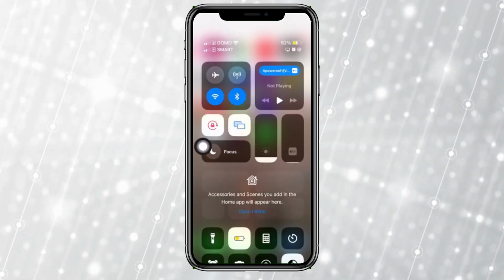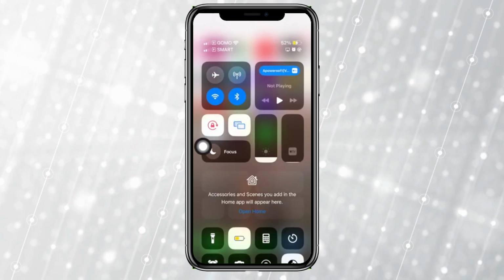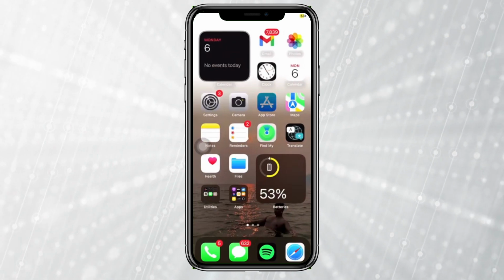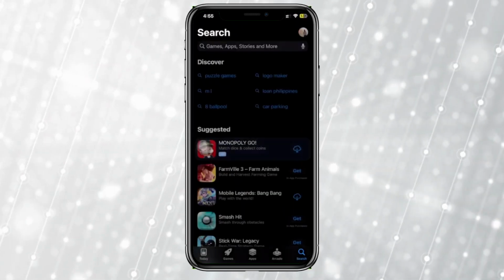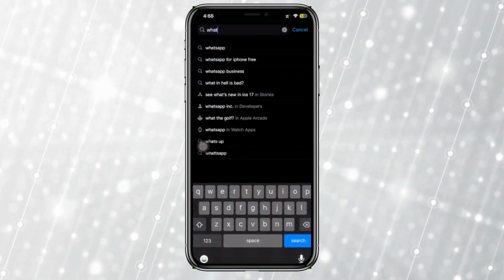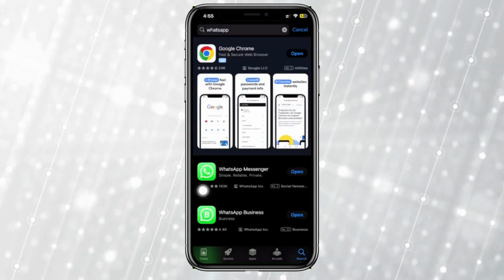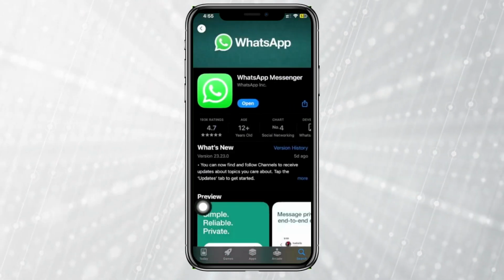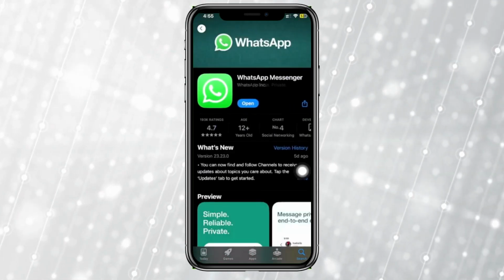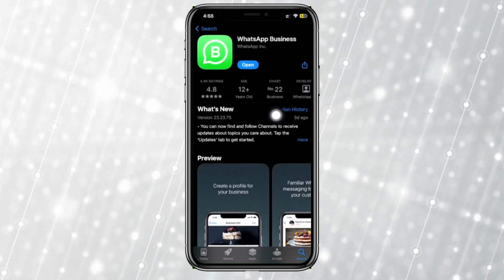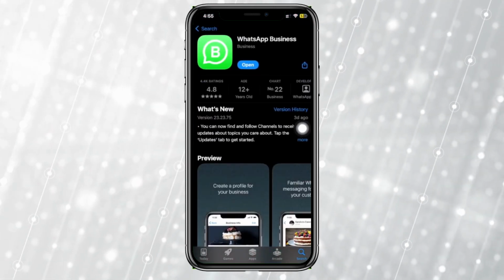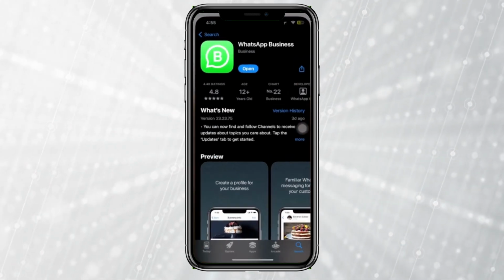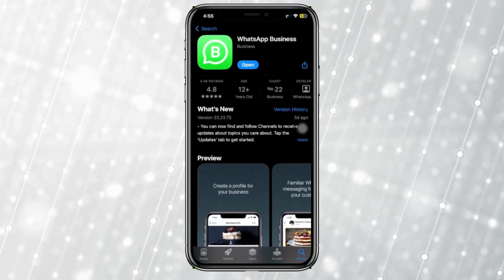The last thing that we could also do to solve this issue is to double check if we have the latest version of WhatsApp installed on our device. So go ahead and launch the app store, and I want you to search for the WhatsApp application. And once we are already here, of course, you need to double check both of your WhatsApp applications and see if there is an update available. If there is an update available for one of these, go ahead and just update it to the latest version so that bugs like this would be fixed and you are gonna have the best user experience possible.